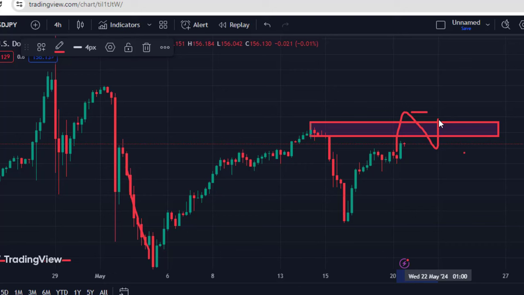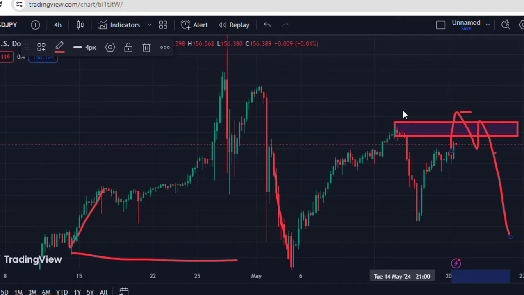Once you see that failed swing, know that the market is satisfied with the liquidity at this very level and it is ready to move back to the downside. The concept is one of the important ways you can identify that the market is satisfied with liquidity at a particular point, and the market has a failed swing after a grab of liquidity from that very level. This is very, very important.